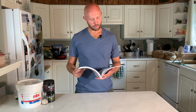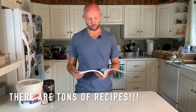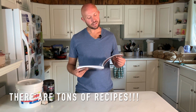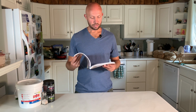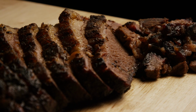Before we get to the top 5 reasons on why I love this book, I just want to go over a few more of the recipes that are in here, just so you can see the variety. I mean, we have butter basted fried eggs, we have cracklings, we have pioneer style tallow. Let's see, what else? Broiled butter burgers. I haven't tried that yet. Shows you how to do a slow cooked beef brisket. Love brisket.